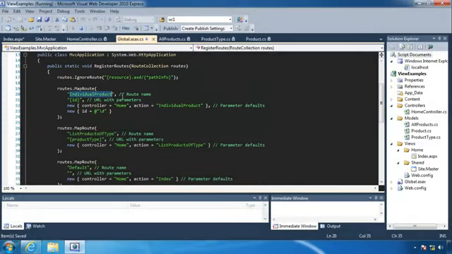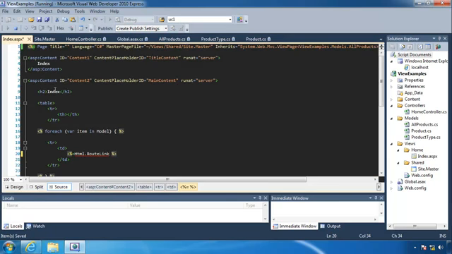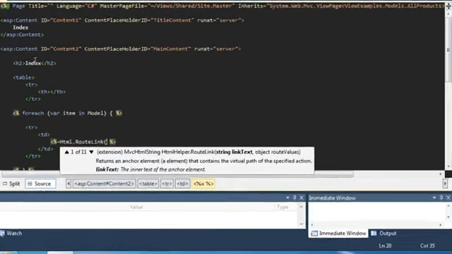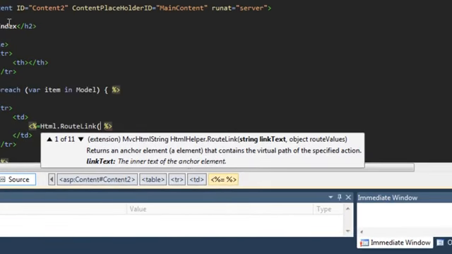Now, we could do this really easily on our own, but for more complex URLs, let's say we were writing a blog where we would have a year, month, day, and then perhaps a unique ID, that's where this method would come in handy, so that we could just supply the values and it would generate that link for us. So the first thing we need to provide is the text of the link.